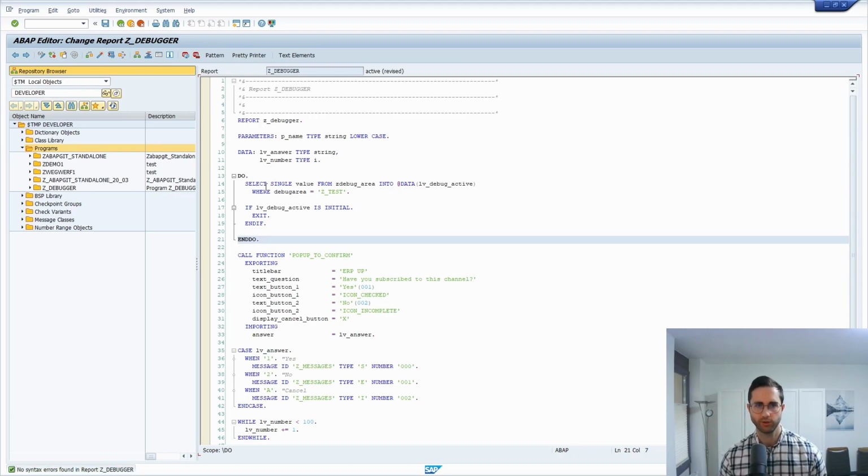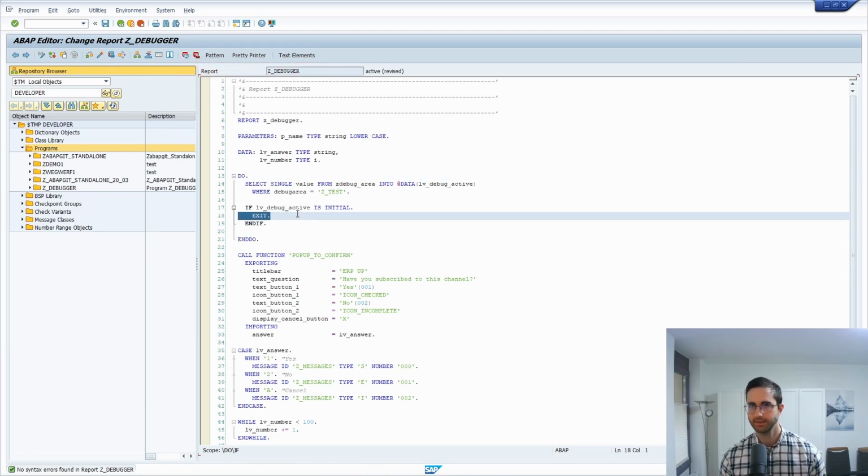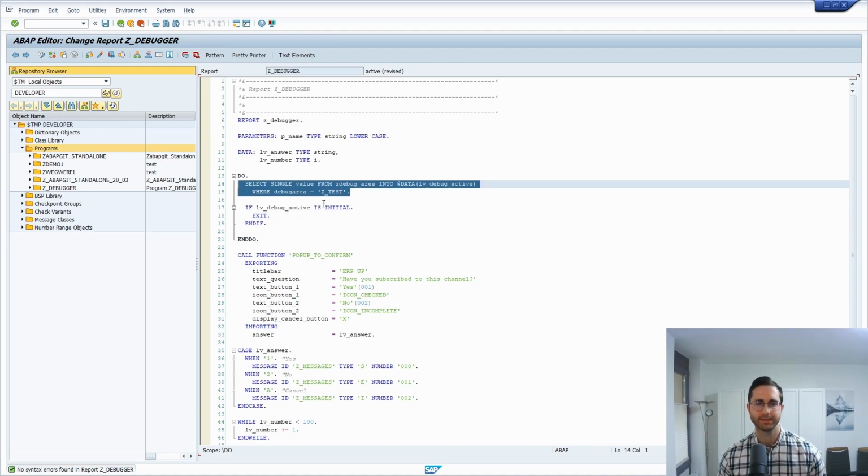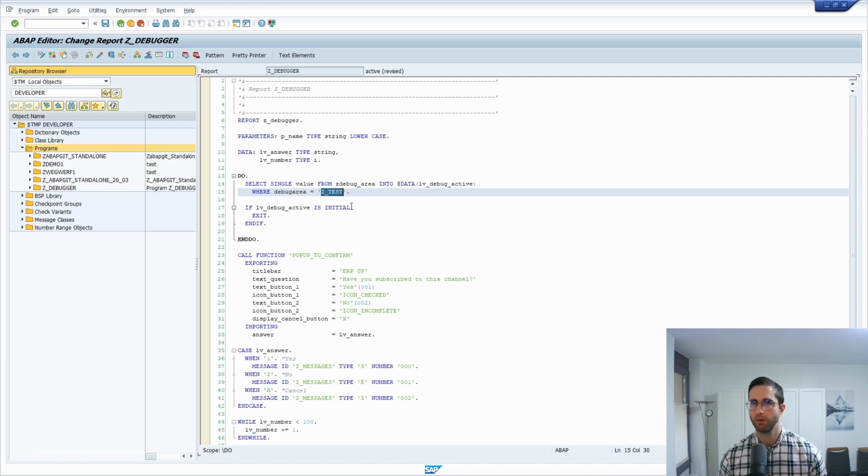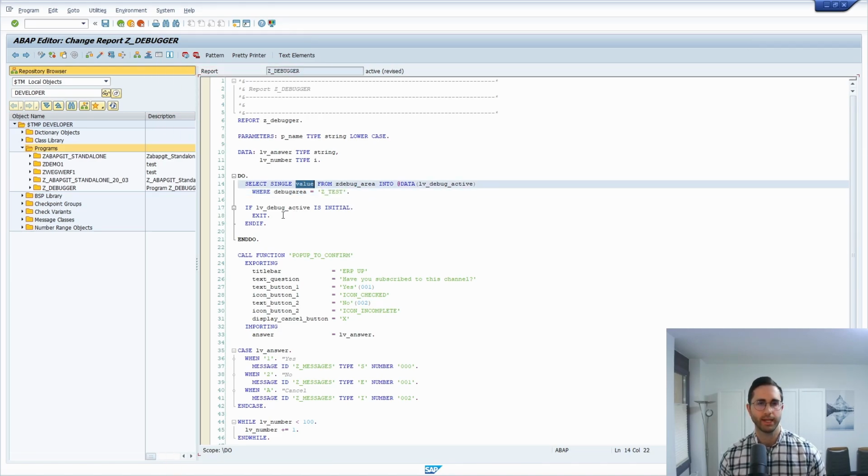And what is this coding doing? So basically here, as mentioned, we have this infinite loop. So do and do, and if there were no exit, there would be this infinite loop or endless loop. And here we have a select statement, as mentioned, on this custom table. Here I'm selecting my debug area, and if this value is active, then it will go over and over and over.